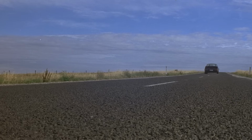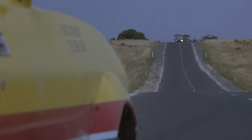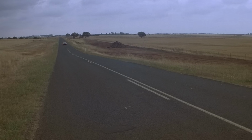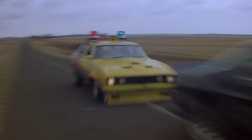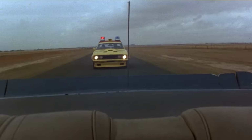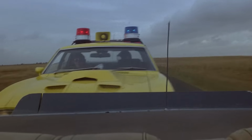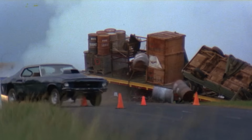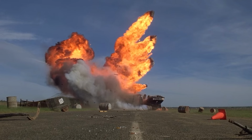That's a tough call, but the one that qualifies as best action moment is the sequence where the Ford Falcon MFP Interceptor, driven by Max, is in pursuit of a Holden Monaro driven by gang member Nightrider with his girlfriend riding shotgun. There's a high-speed game of chicken where both cars narrowly miss one another. After a quick U-turn, Max catches up to the fleeing bad guy and plays bumper tag with him at high speed. Eventually, the fun subsides in a battle of reflexes where the bad guy proved his were the slowest, in a breathtaking explosion as the Monaro disintegrates after colliding with a car pileup occupying the middle of the road.